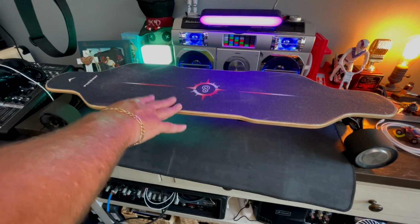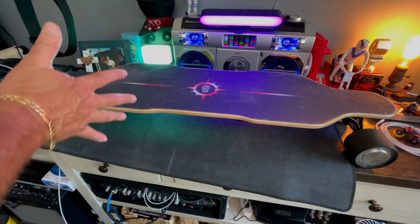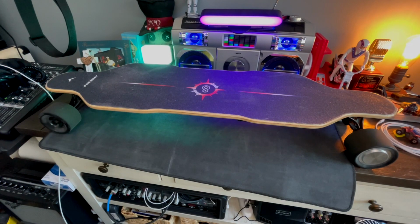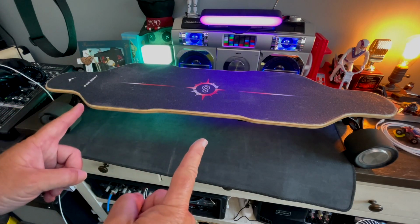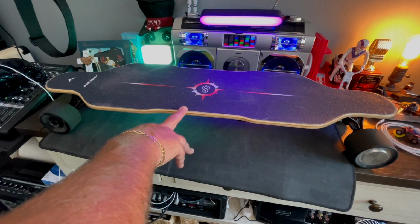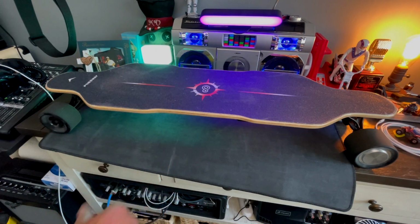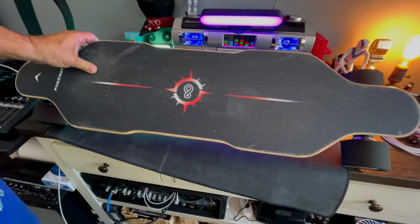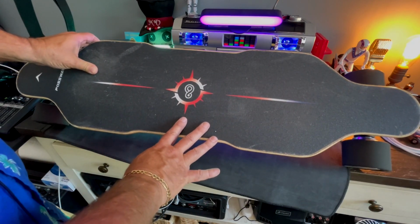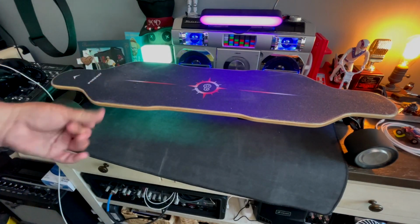Now, a lot of people don't think about batteries or even know exactly what batteries would be inside of these things. This has the 7S2P 18650. That means that there are 18650 batteries packed into the battery pack. They say the climbing grade on this is 15%. I haven't had too many problems, actually. They do have a few different designs for the V4 on the grip tape. They've got some nice painting looks and stuff like that, but I just wanted a more traditional longboard look.